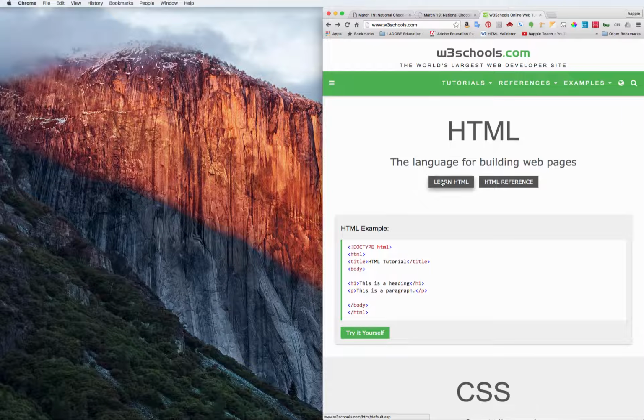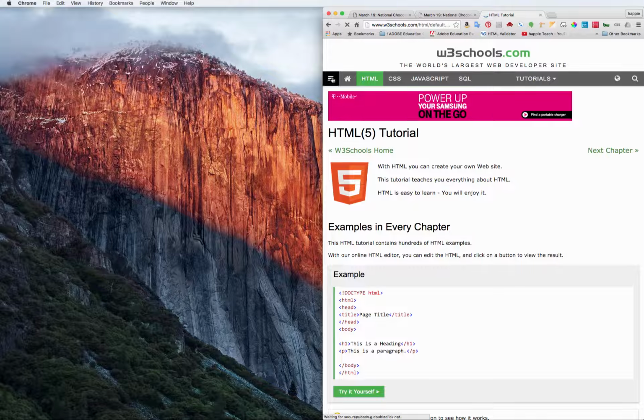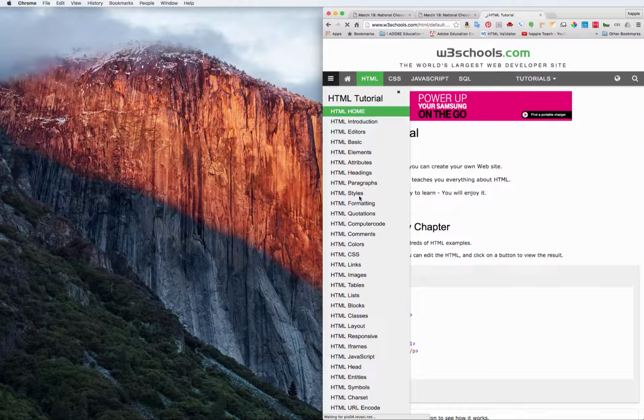You want to click on Learn HTML, and when you click on Learn HTML, there'll be a list that'll show up. Now my screen is smaller since I'm doing the recording, and that's why the list I had to populate. So if your list doesn't come out, just click on this button up at the top with the 3 lines. That's for the list. This is what we're going through.